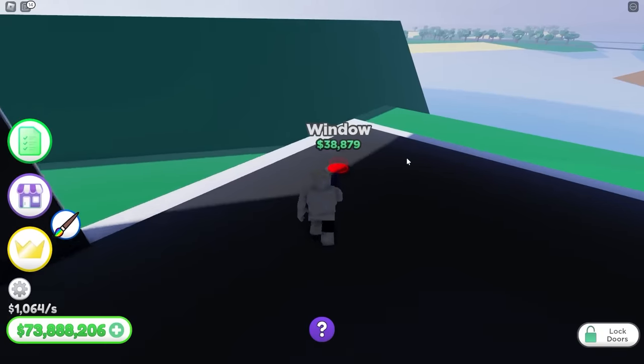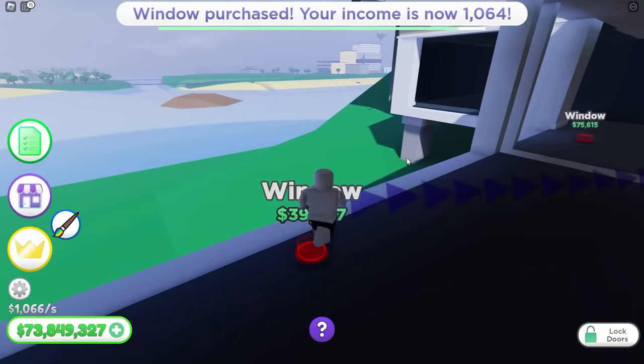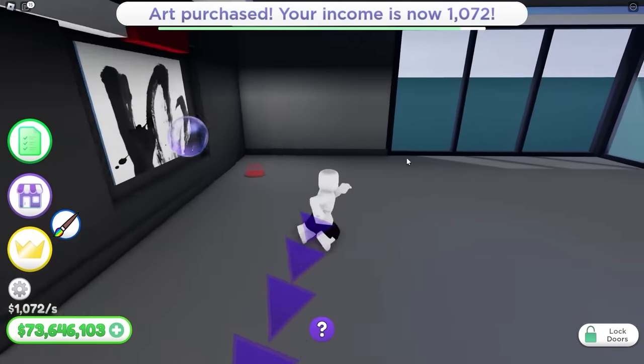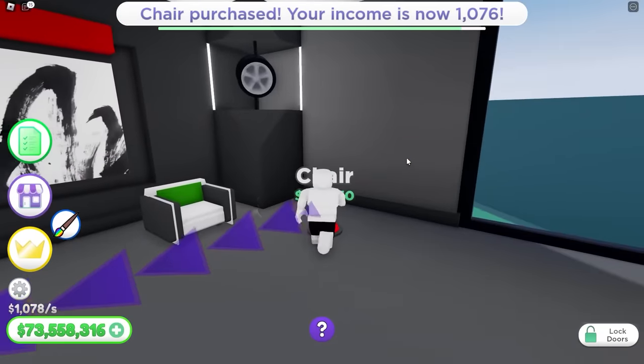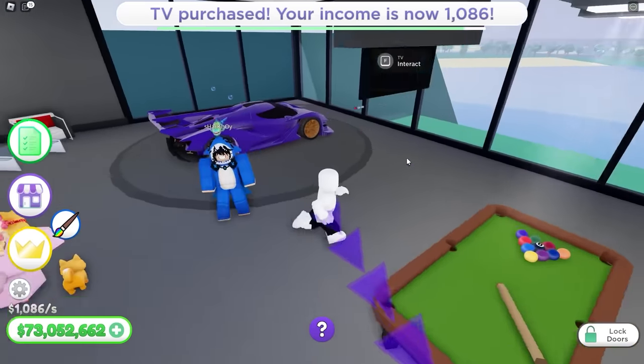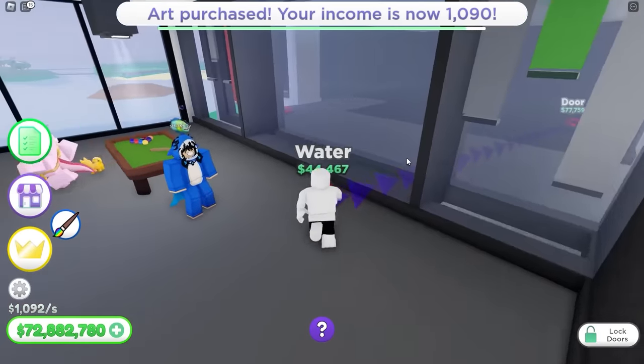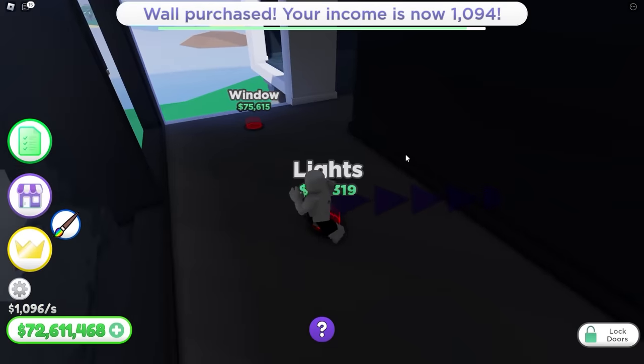Very cool. Let's buy a window over here. Bam. Another window. A wall to trap me in. And then, ooh, we got some more lights, some art. This is just a basement art room. A car display. Oh, do I actually own this car? I don't think so. But we just want to finish everything. We want to get this mansion done because I'm hungry. Let's build a wall, do all this stuff here.